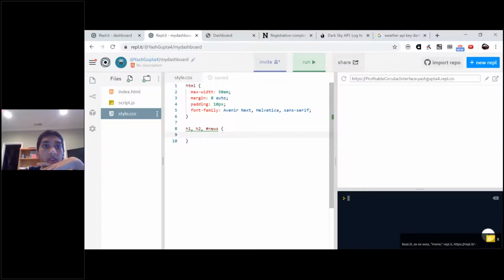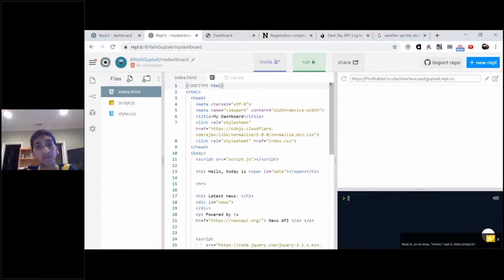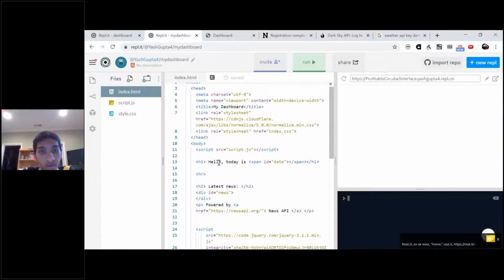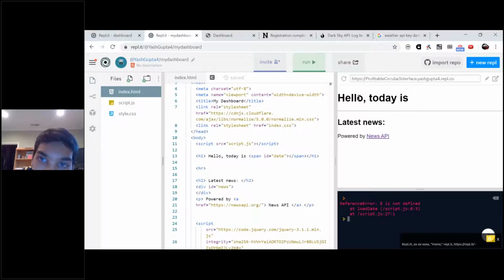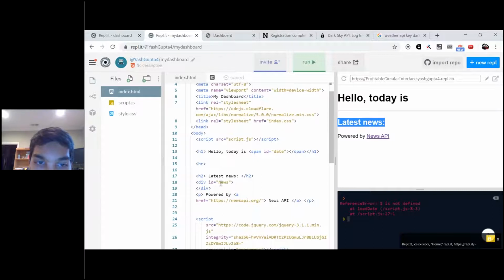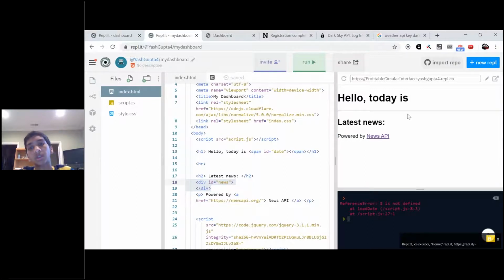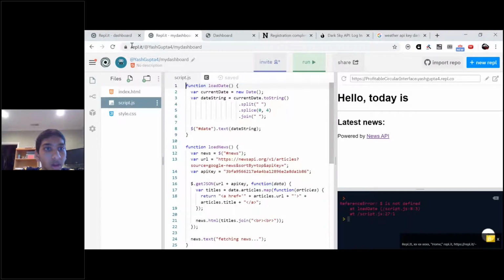Then you want to use H2, which is, so H1. Now you look back at your HTML to see what you want to style. For H1, you know that H1 here, let me just run it. So this is H1 and this would be H2, and then that hashtag news would come from the div ID, which is here. It doesn't exist right now because we haven't run the API yet.